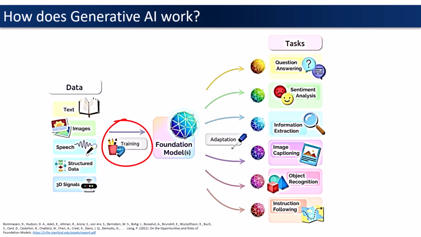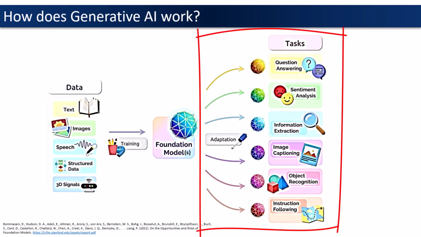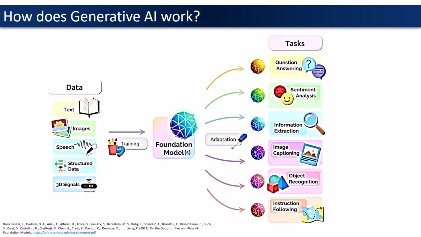And once we know the models are doing what we want them to do, we end up with what we call a foundation model. They're called foundation models because they can be repurposed and used over and over and over again for lots of different things. Okay, so let's add our next layer. Once we have our foundation model, we're ready to do something with it. We'll call this an adaptation.